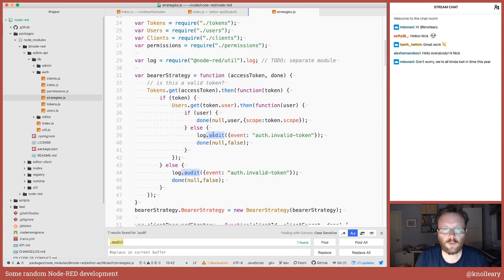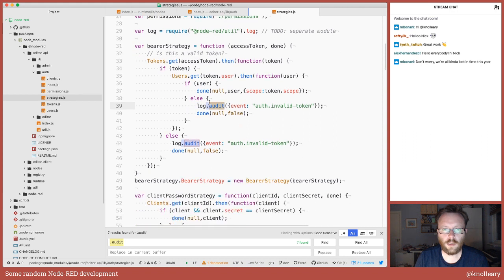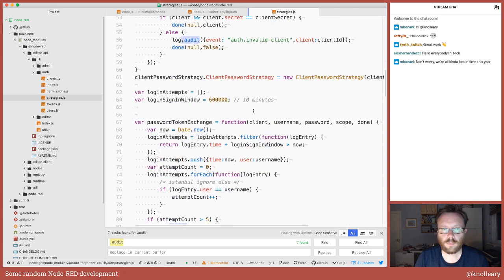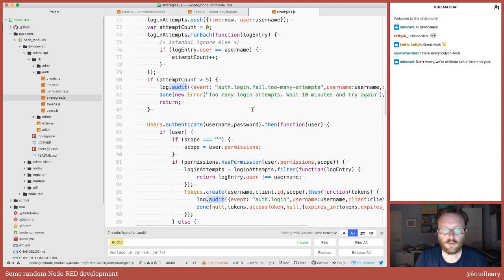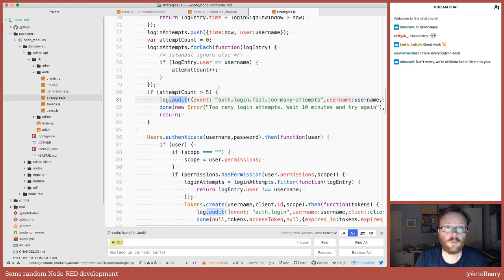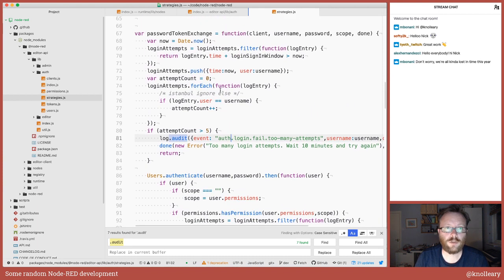Strategies. Okay, again, we can see lots of log.audit. And note how we're just logging the bare minimum, the event, the type of audit event. So invalid client. Yeah, so here's that login protection. Here we are, password token exchange.